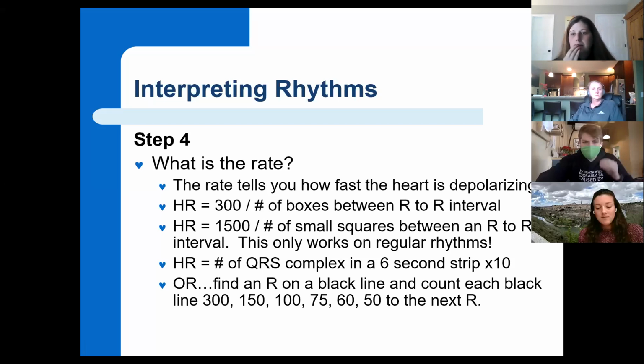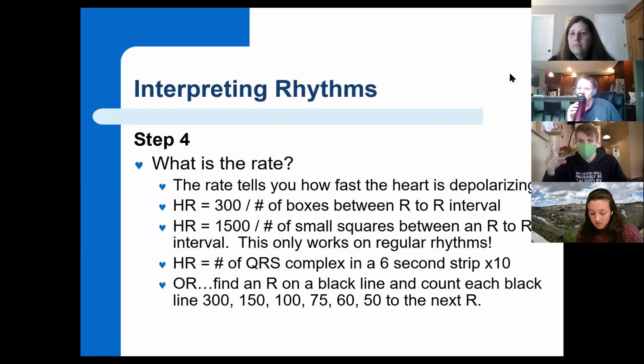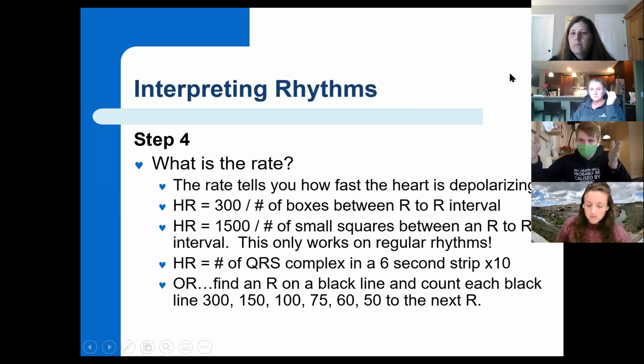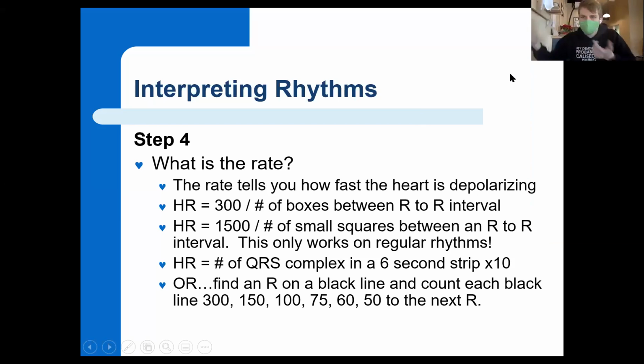Steven, I was going to say about the bottom one. The other way I was taught, like you can count from those lines, but for some people it's easier to hear that it's those boxes. So how many boxes are between whatever R to R, because those lines are all the same. I don't know if it helps anybody to hear that for that bottom one. Okay. So that is step 4, finding the rate.